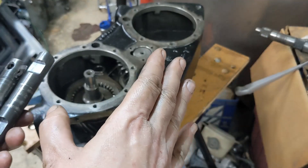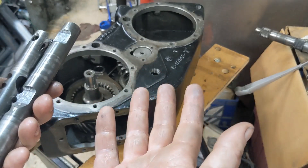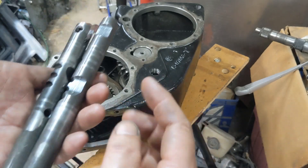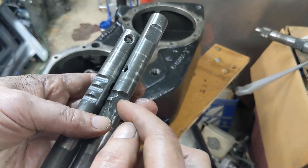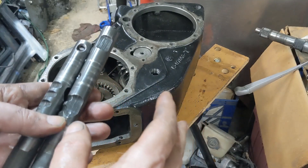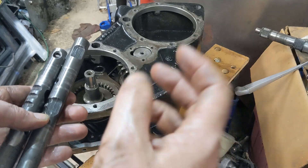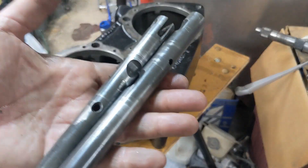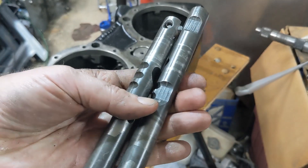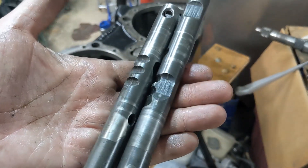We will maintain that lockout, but because the factory never had a setting for front-wheel drive, we have to do some grinding on these in order to allow the interlock to move — to allow us to put the rear into neutral and then the front into high. So the first thing I'm going to do is get these cleaned up and then we'll use some marking fluid and mark out what needs to be ground away.